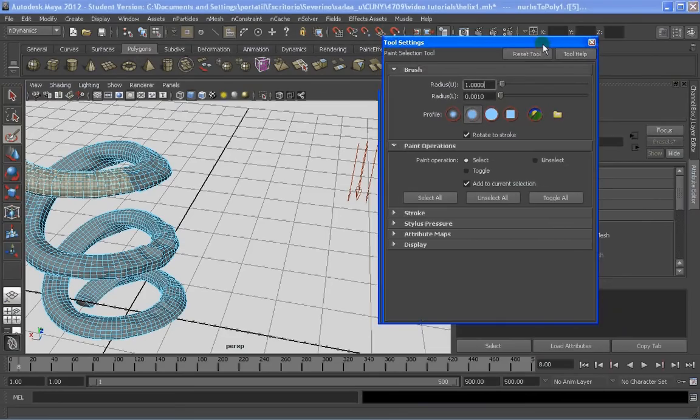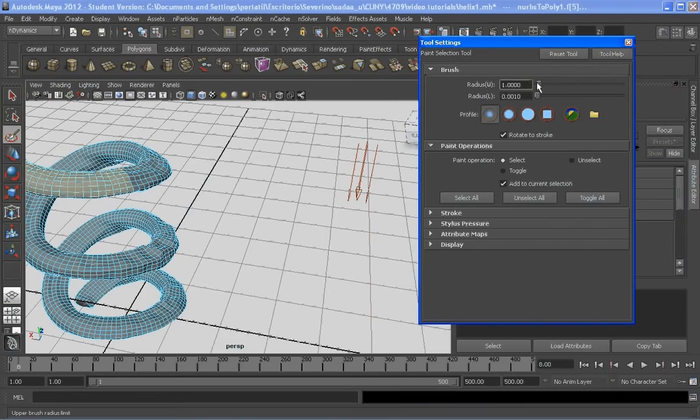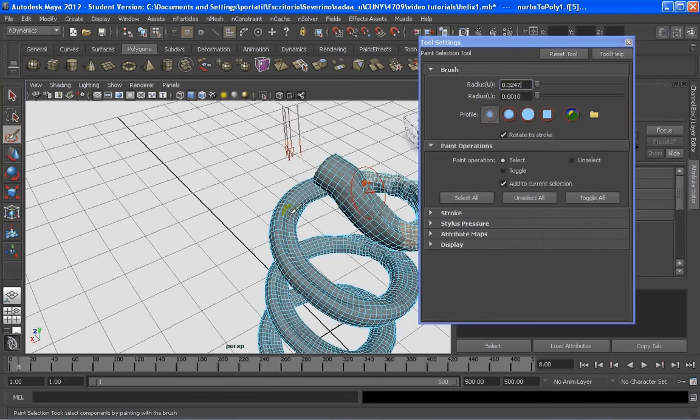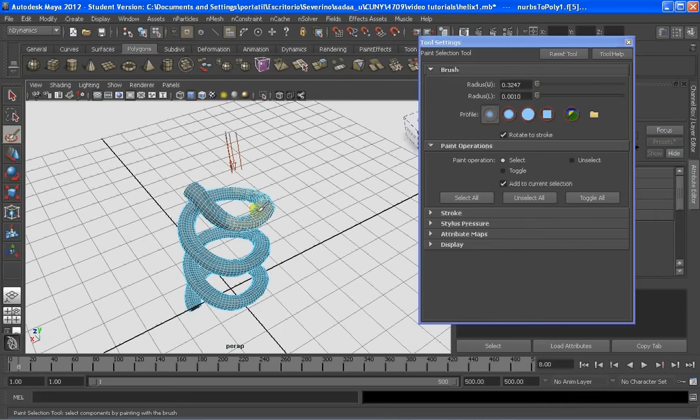I think the radius is too big, so probably a bit smaller. There you go. You can start painting some of these, whatever selection that you're interested in.